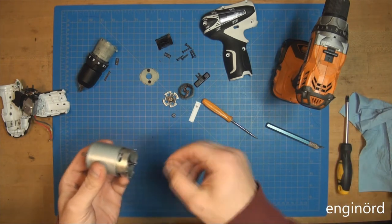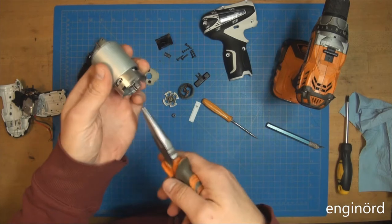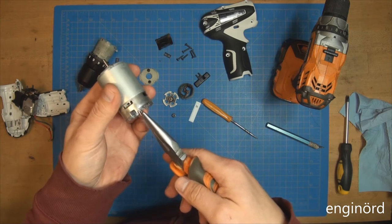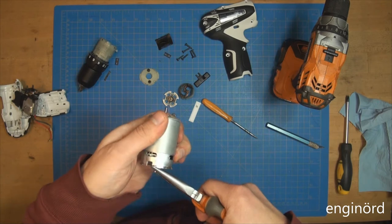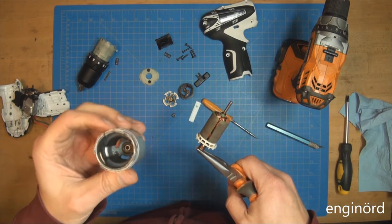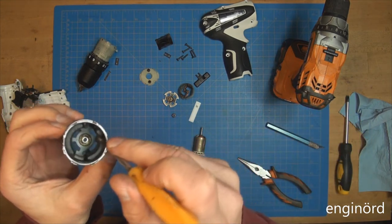So let's pull this shaft out. Well, by the way, that's typically not a way you handle a shaft here. You're not supposed to hold it. I know this is hardened and polished, but it looks like this motor got to the end of life, and it's a permanent magnet motor. So you can see the magnets inside here.